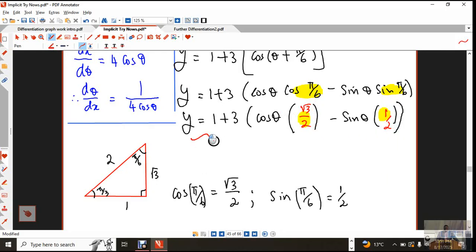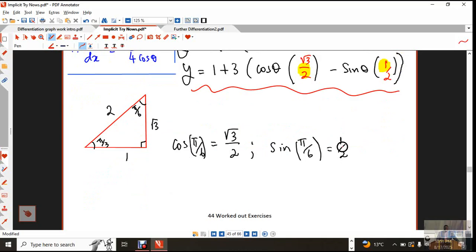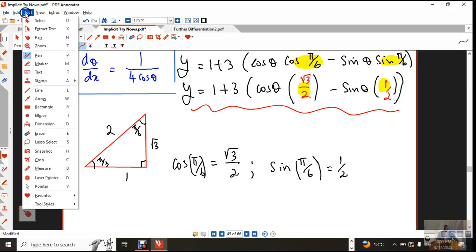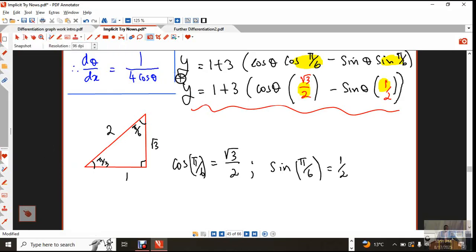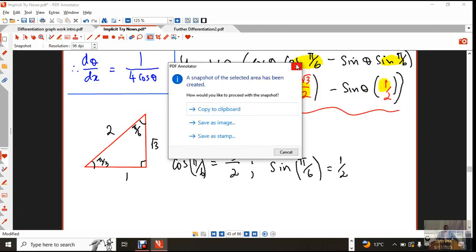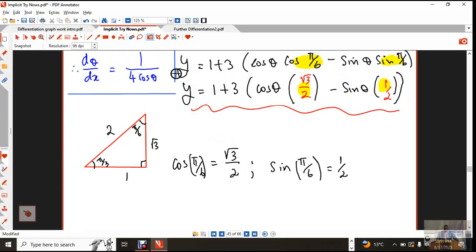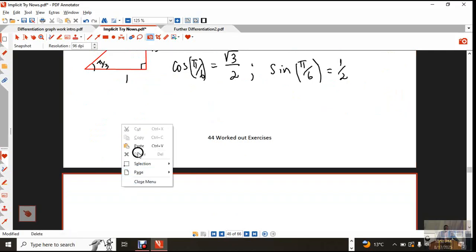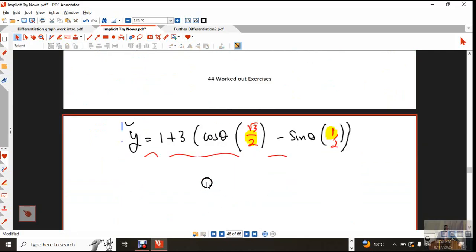All right. So this I'm going to continue with. Let me just grab it so that I can continue on the next page. Take a snapshot of that. So this is, well, I don't think it will come out nicely. Let's take another one. Good. All right. So I'm going to just continue with it on this page.